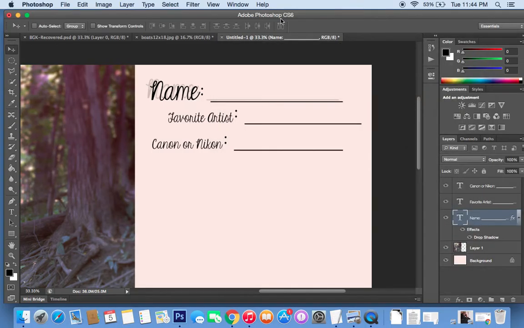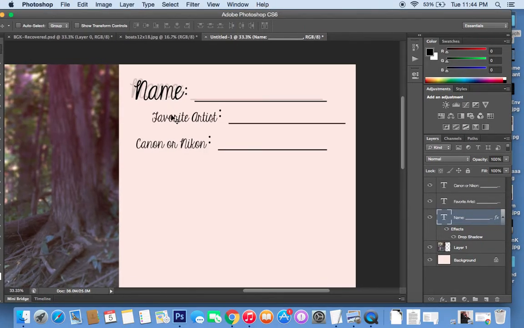And another little shortcut tip: I added it on here, but maybe I want to make it the drop shadow on everything.